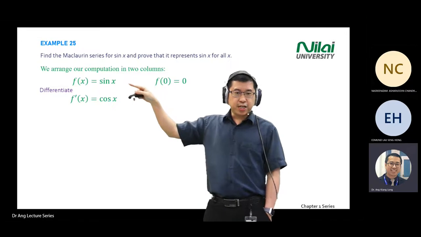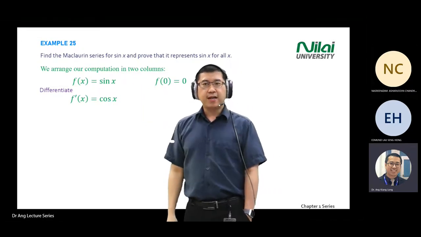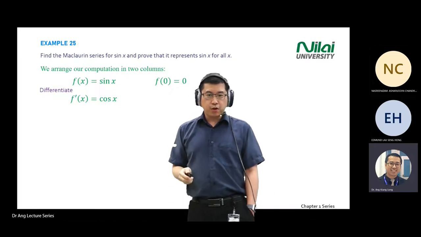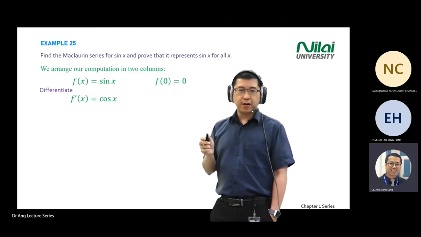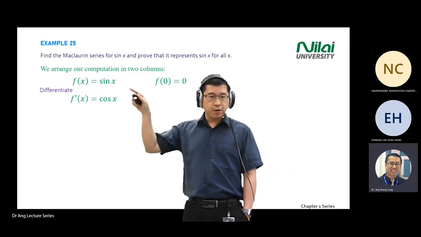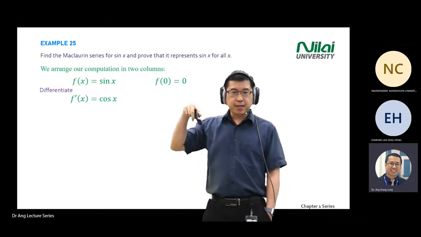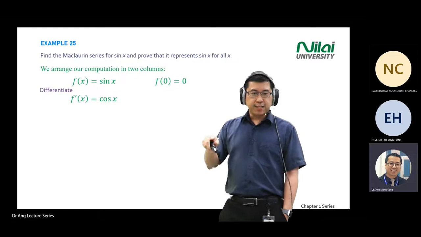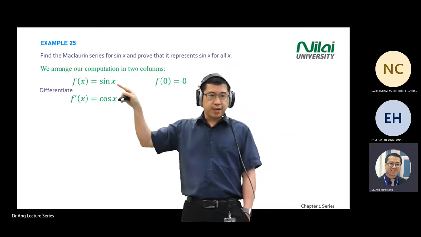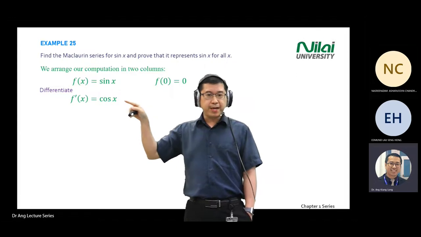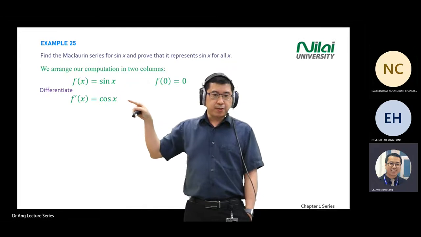And the differentiation of sine and cos, please go back to your Maths 1 module, or you can open up your calculus textbook or advanced mathematics textbook on differentiation of trigonometry. Okay, so there is a table for that, or there's a formula sheet for that when you want to differentiate. So that one is your homework. You need to find back all the notes. And sine x, if you differentiate one time, you get cos x.